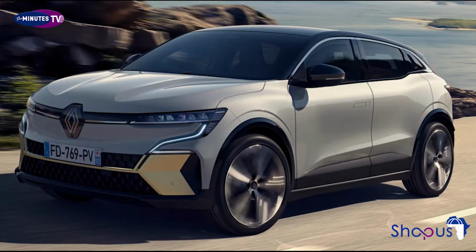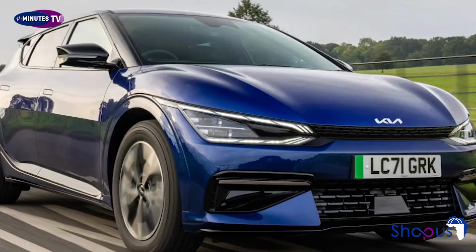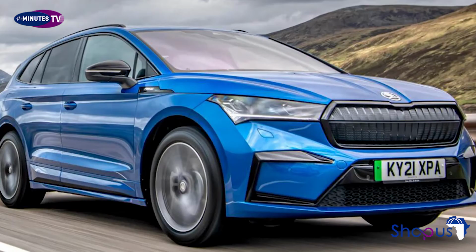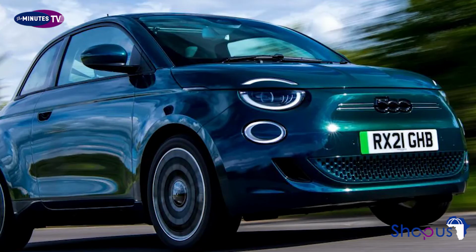7. Kia Niro EV. The latest Kia Niro EV launched in 2022 to replace the old e-Niro and made improvements across the board to what was already a great value, midsize electric SUV. Sharper looks, improved refinement and better technology features make the Niro EV a seriously compelling choice. The Niro is also available as a full hybrid and a plug-in hybrid, but it's at its best in electric form.